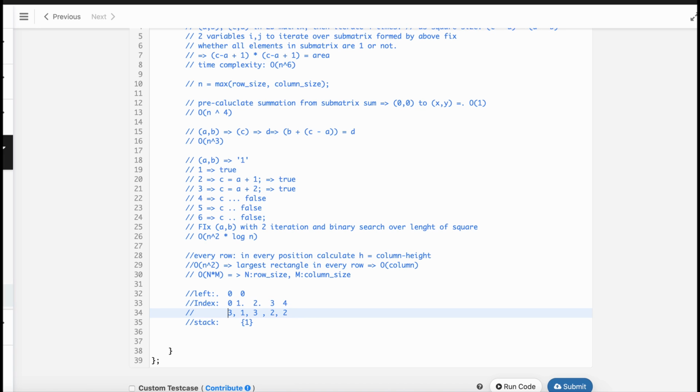So now in our stack we have 1 index, and 3 sees that the value at this index is 1, which is smaller. So we see that this is a blocker to this 3. So we put 1 position as a blocker.